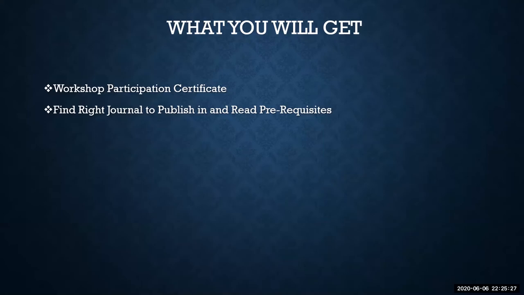How do we find the right journals to publish in, and what can we do to make sure that our paper gets accepted? Generally, there is a time from submission to acceptance, and it varies between journals. Mostly quarter one journals can take up to months to respond, and others might take some weeks, but it differs from journal to journal, and we're going to be talking about that also.